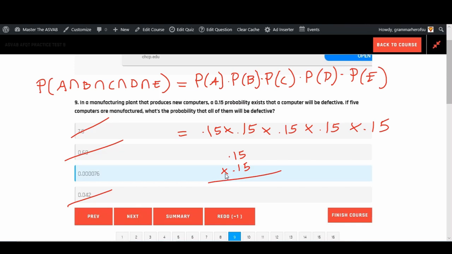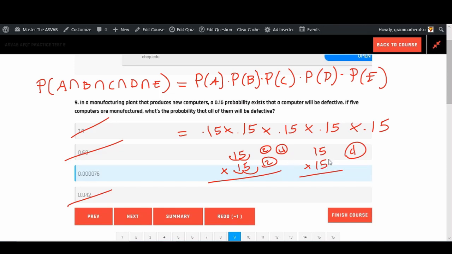Again, the key to multiplying decimals is to shift the decimal place to make those decimals whole numbers, and then shift the decimal place back in accordingly. So in this case, I have to move this decimal 2 times to make 0.15 into 15, and in this case, I have to move the decimal place 2 times to make 0.15 into 15. In total, I move the decimal place 4 times, so in reality, I'm working out 15 times 15, albeit with 4 decimal places to shift back in at the end.